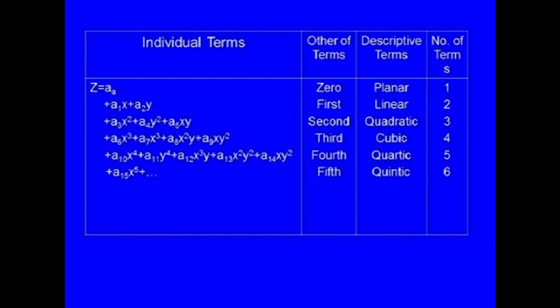If we keep on increasing the order of the polynomial, that is, we make it a third order polynomial, it would be representing a cubic relationship and so on. And as we keep on increasing the order of the polynomial, the number of coefficients keeps on increasing. And what we can see is, for a fifth order polynomial, there would be about 21 coefficients or so, which would be taken into consideration in the nature of the surface fitting algorithm.